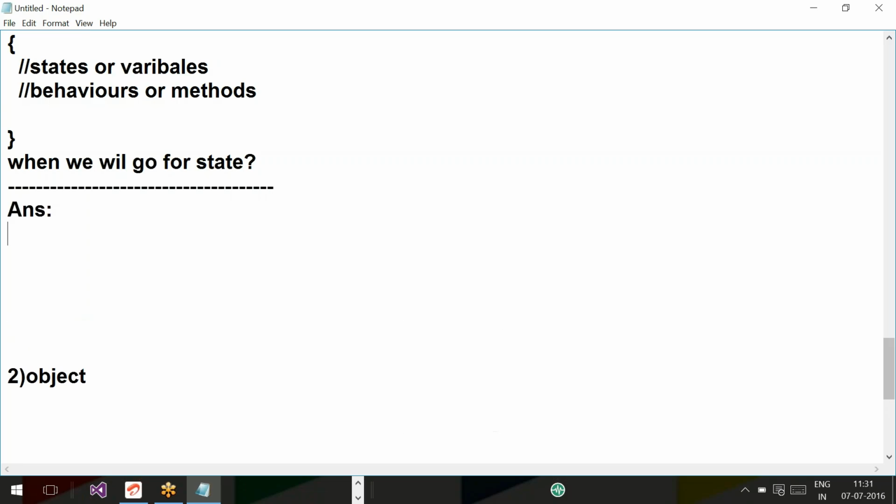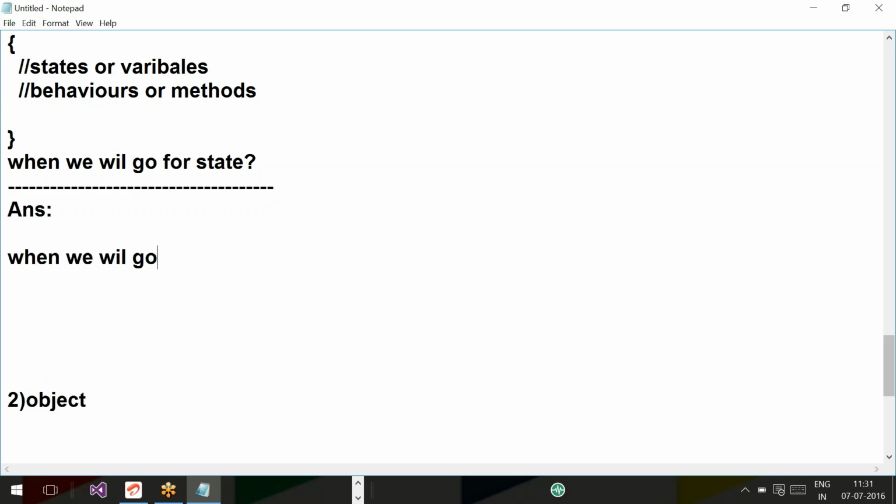Whenever we want to represent some value, we will go for state. For example, you want to represent a person's age. We'll go for a variable, age. Variable is nothing but state.